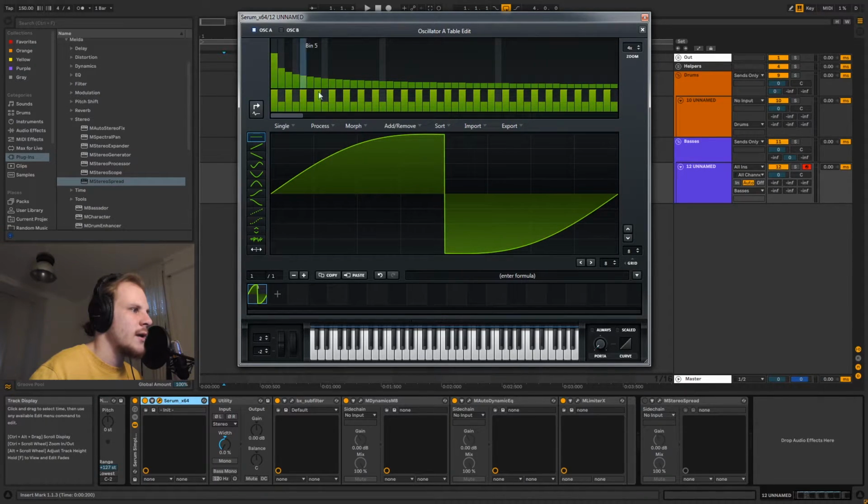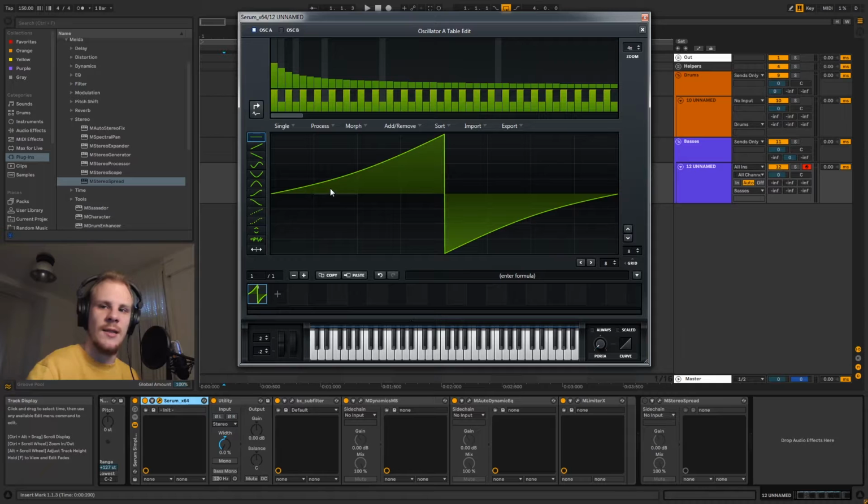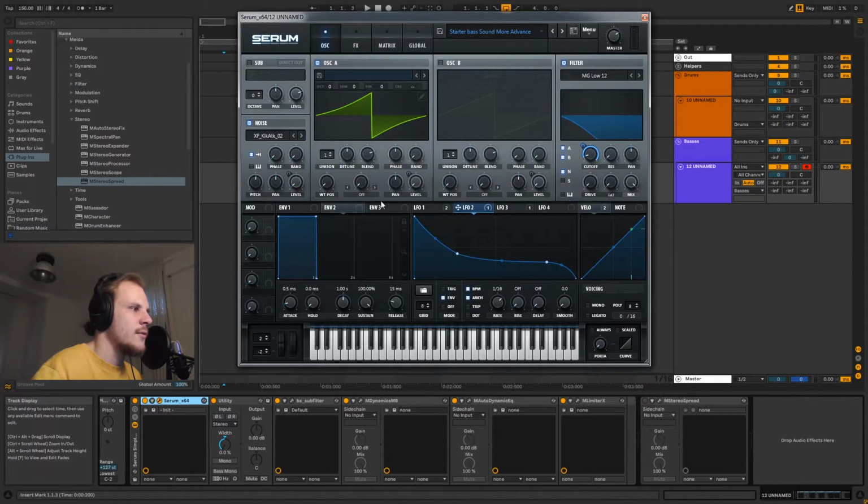As you can see now, we have a saw wave with more sub than normal, and I tend to turn it down a little bit and get a little bit of an upgoing slope here. As you can see, that means that the sub is a little less than it would normally be. So that's a really cool trick you can use to dial in different frequencies. You can also use it for other frequencies. I'll go over that in a little bit.